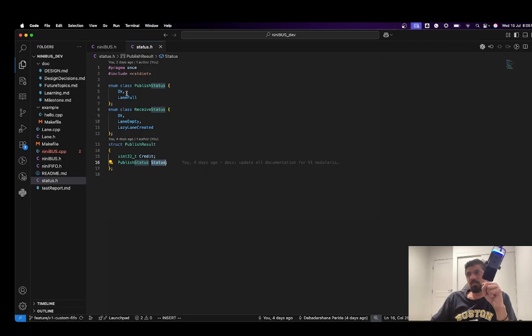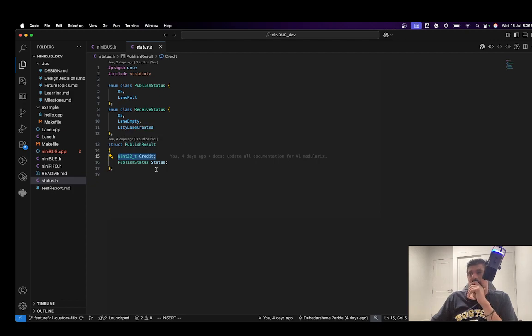If it is lane full, that means 0 credit. I should return lane full and 0. If the lane is not full, I will send you okay, and the remaining size available.